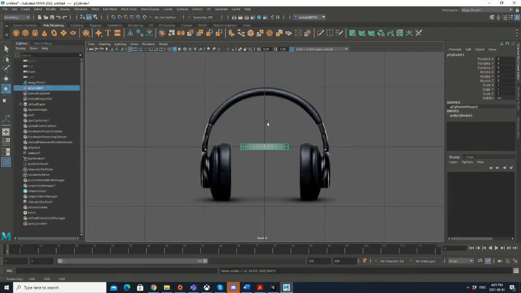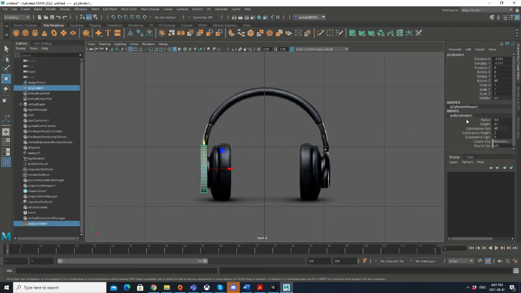Oh yeah, I should not hold shift. Sorry, it's because I used some other software. Okay, let's just move it. My hand is a little bigger than what we need. Okay, I guess that's good.